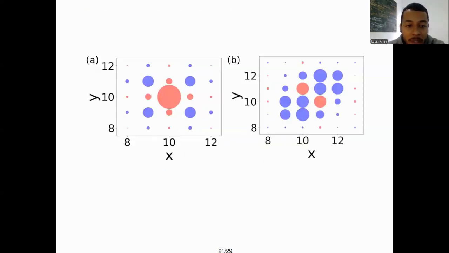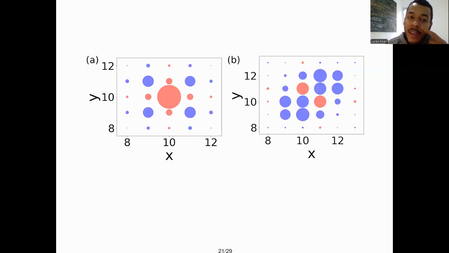These figures I'm showing here both correspond to putting a single impurity in our 2D Chern Hamiltonian, where the size of the circles in those figures is given by the difference between disordered and homogeneous case for each position xy. And the colors red and blue represent negative and positive values respectively. So in order for the topological order to be conserved, the area inside the red circles must be the same as for the blue circles.